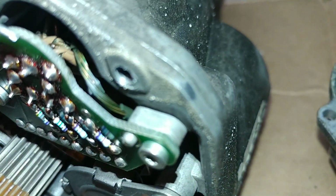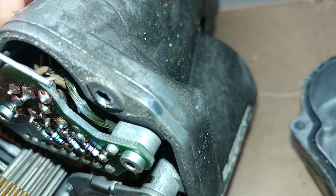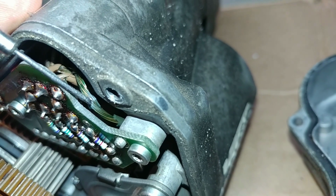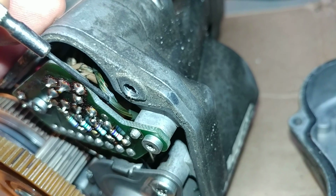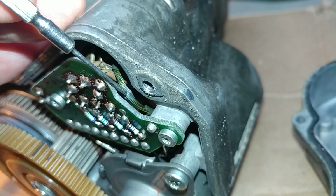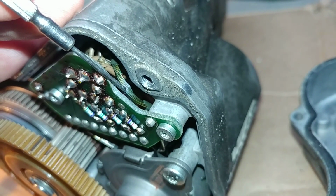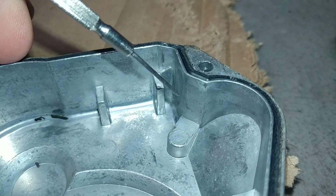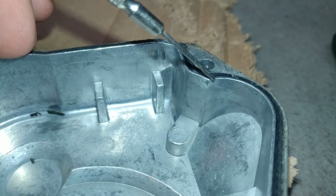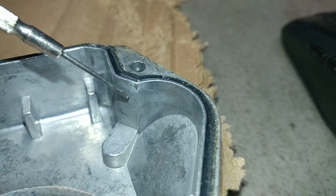Okay, if you look closely, come on, focus on this screwdriver. This is my little screwdriver here. If you focus closely on this very tiny spot, right over here, see this bright spot here? This is where one of the wires that go to the motor lost its insulation, and this is the very spot where it would touch this area right over here. As you can see, it doesn't zoom on it, but you get the idea.